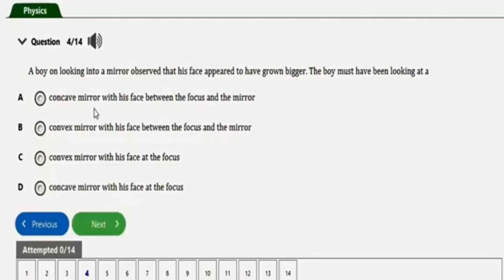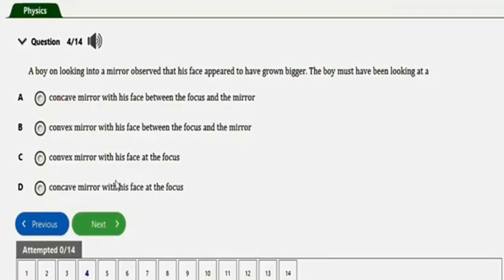Option C, we have convex mirror with his face at the focus. We have option D, concave mirror with his face at the focus. So the correct option to this question will be option A, which is concave mirror with his face between the focus and the mirror. That's the answer to this question.